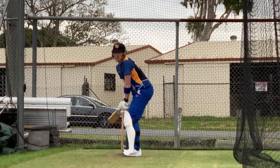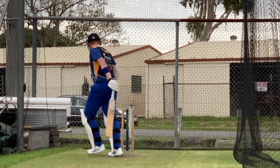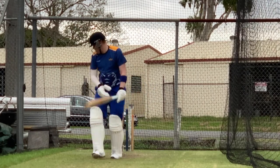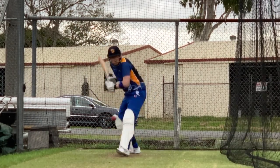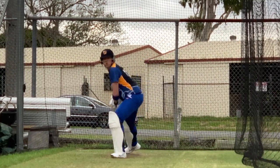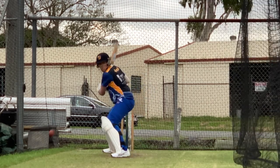This is as the balls have been delivered, and in fact for the first 2 days, on reflection on editing, I've decided that I'm a tad too aggressive in the nets, trying to hit too many balls. Earlier on in the season I was very patient, and I can see here in the nets that I'm just trying to go after too many deliveries instead of waiting for the right one.